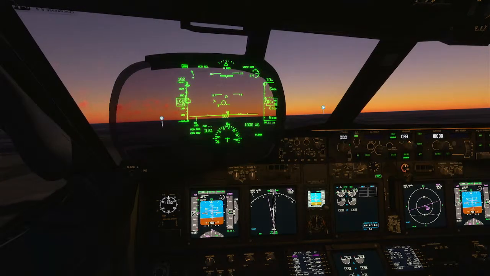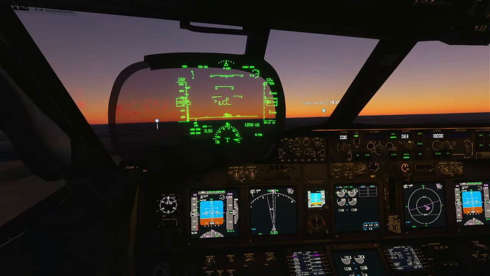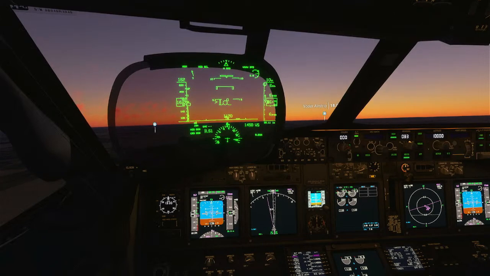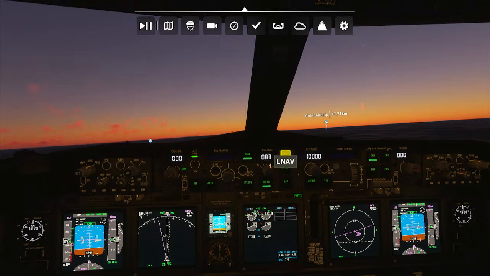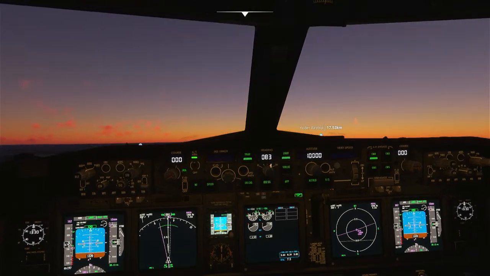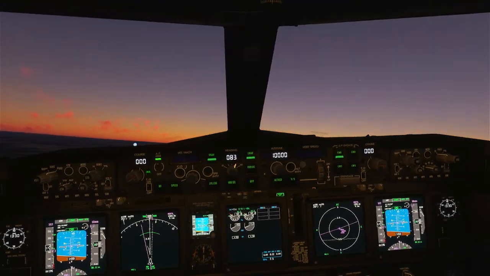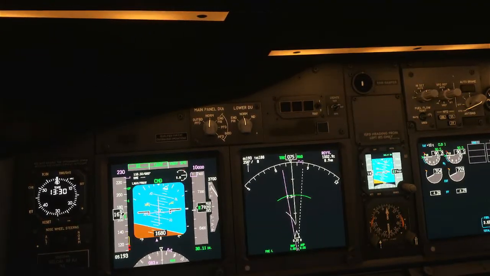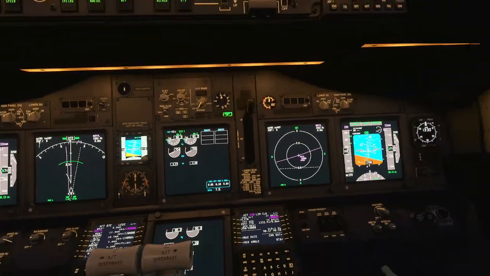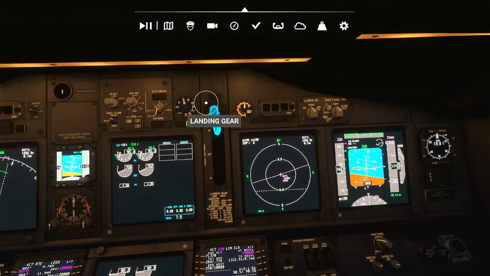All right, we can put the first flaps up. All right, let's click autopilot. All right, now LNAV will go in. We can put our flaps up again. Let's lock the landing gear.